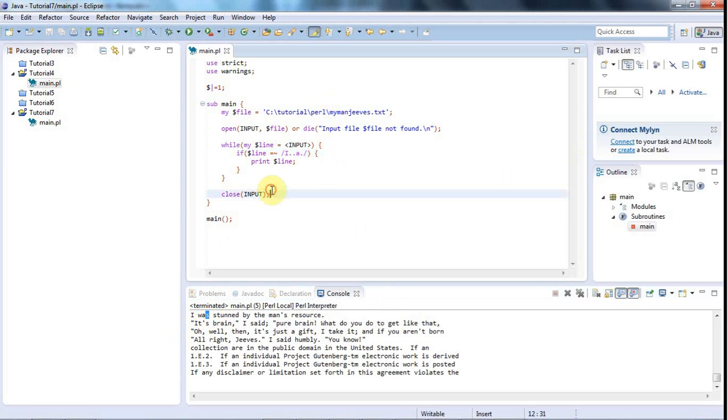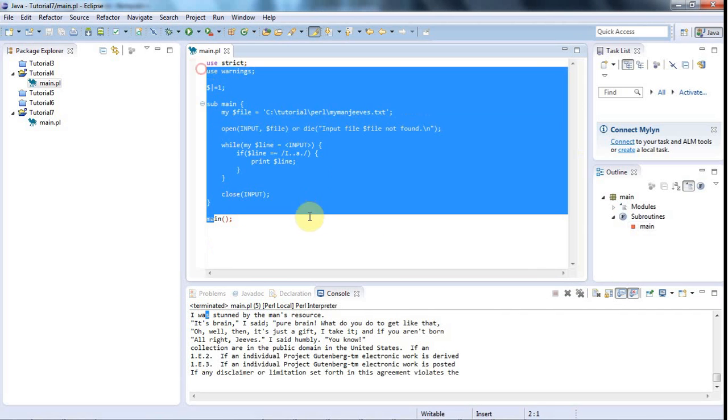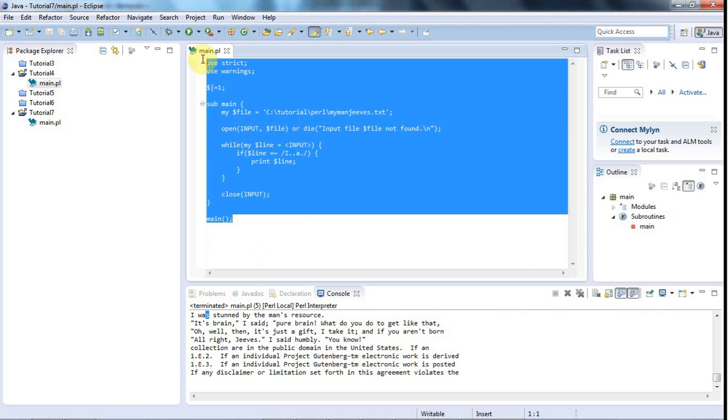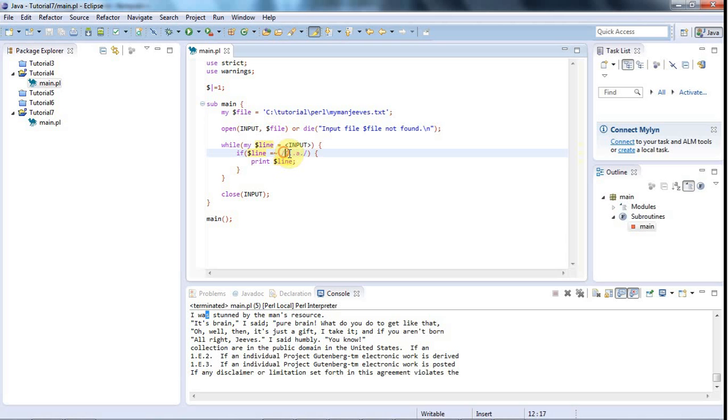So that's it for this tutorial. You can use whole strings of dots to match anything you like. And we're going to move on to looking at capturing the results of what you've actually matched, so you can find out what has actually been matched, and quantifiers, which enable you to specify how many of a thing you should match in a very flexible way.